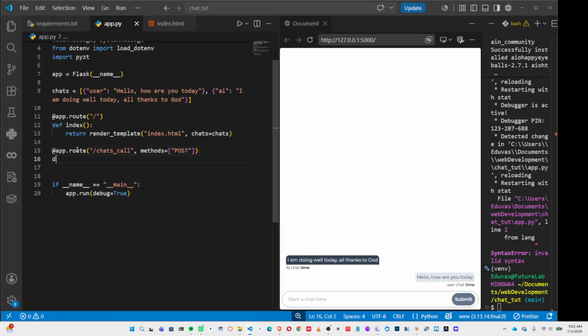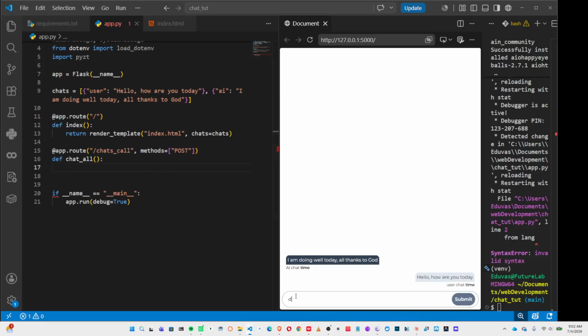Okay, so we can now see let's say chat call. All right, so this is where it gets interesting and we can do everything we want to do. So first of all, you'd recognize that we'd have to type something here, right? And once we type, we hit submit, we should be able to see that typed message here, right?